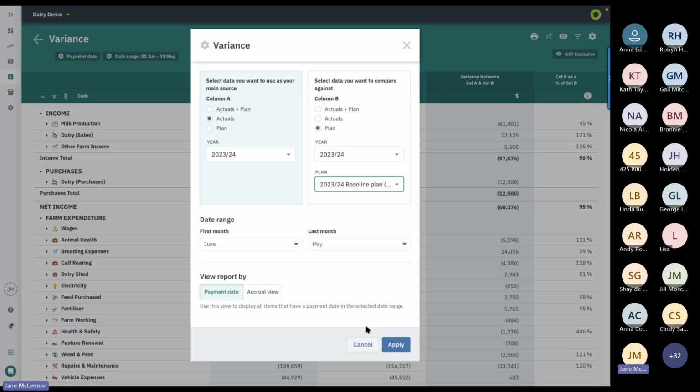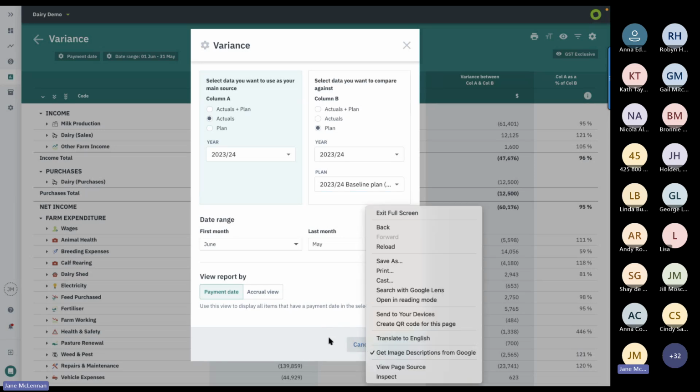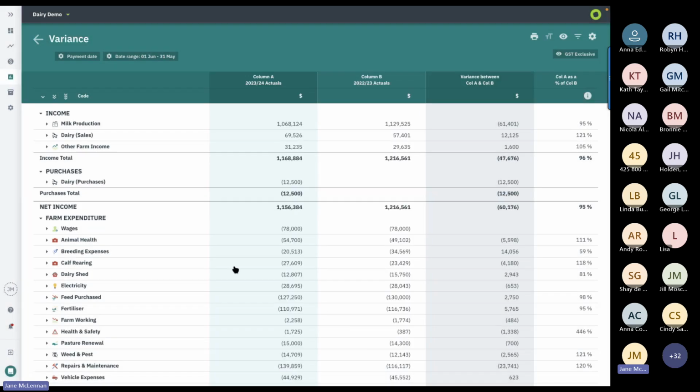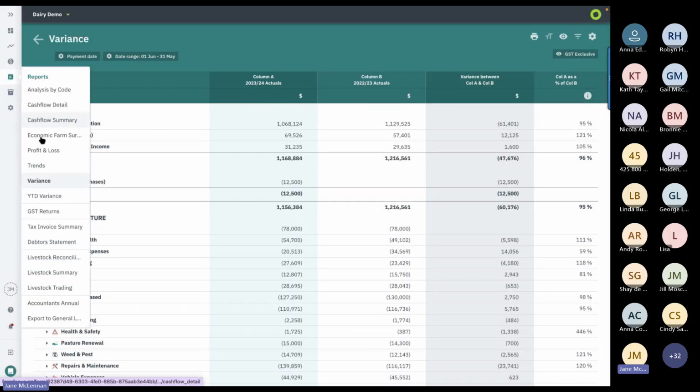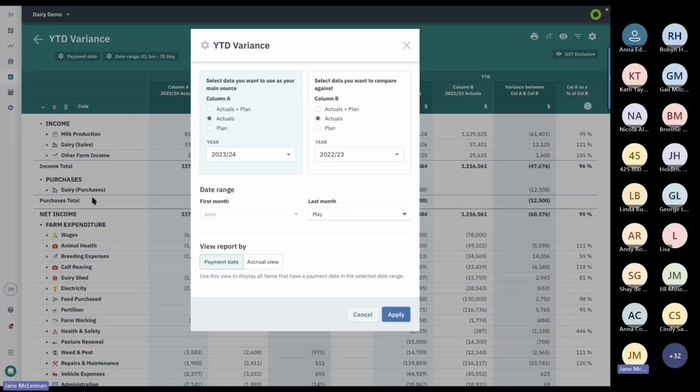The next report I want to show you is the year-to-date variance report. So I'm going to go into here, year-to-date variance report. Now, this report is especially important if you're managing your operation carefully and you've got a credible budget. In that case, it could easily be one of your default reports.